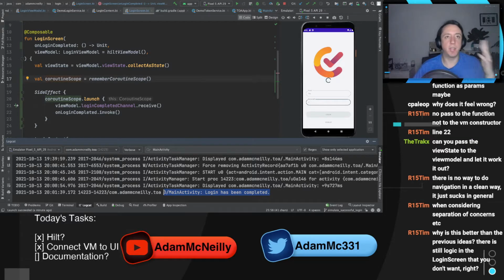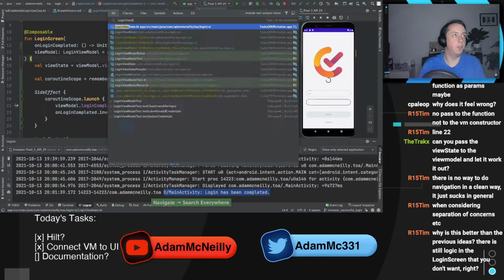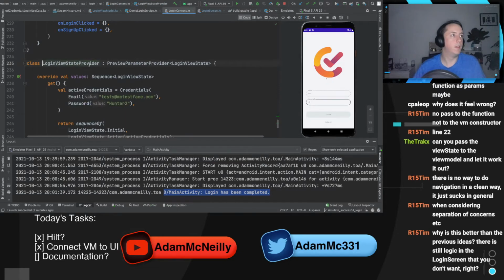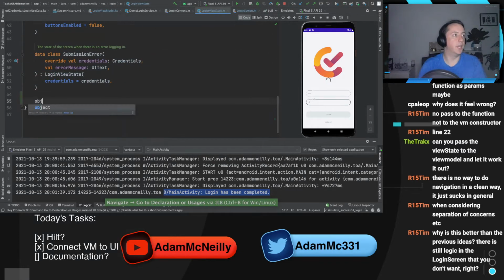Okay, so I would navigate away, but before I navigate away, I'm wondering if I would want to show what a completed login state would look like. And maybe we want to make that. What I'm thinking of is going into the login view state. I'm thinking about adding another thing here, like completed.